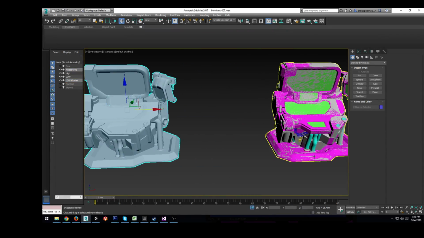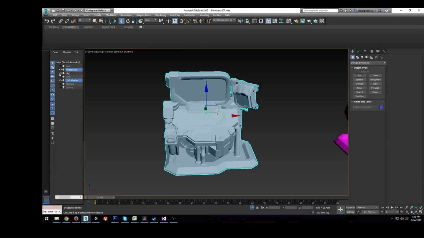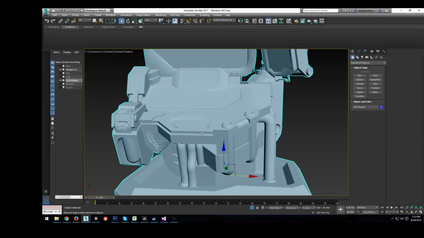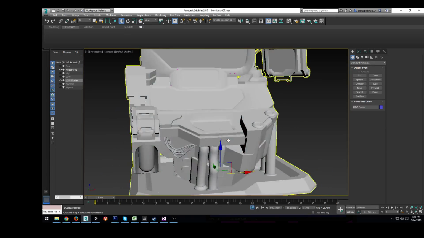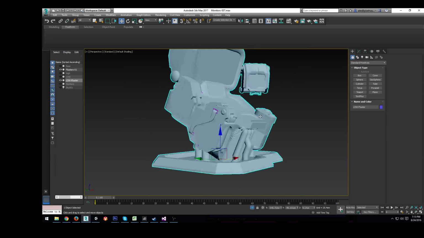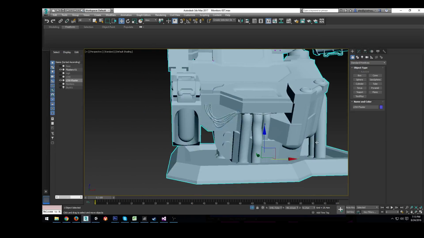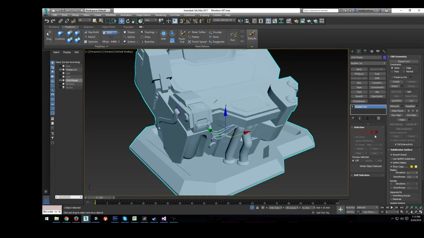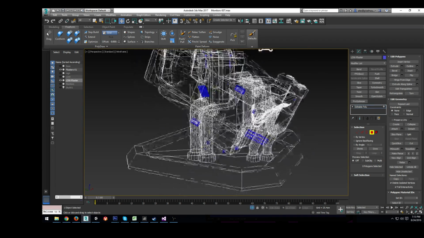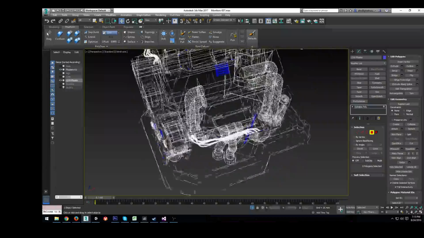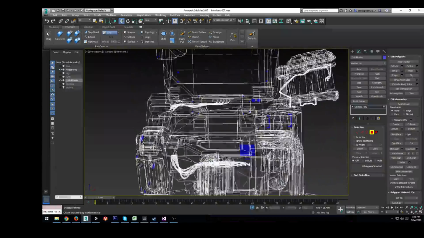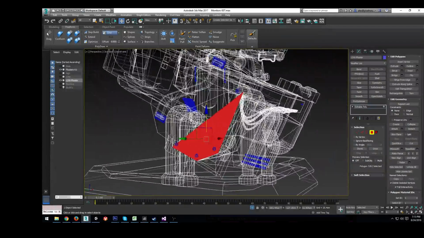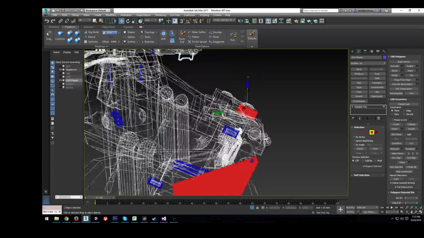That way we have a low poly for all of this and a low poly for all of this. You can hide the other two things. I just like working this way because it's clean and off to the side. So that is that. Now what I like to do is optimize my low poly mesh. I'm going to get rid of the projector here. You'll notice here we have our floaters, the guys in blue. There's not a lot of them, but there's a lot of geometry in the low poly right now, a lot of stuff I'm not going to need for a bake. So why keep that around? Why not just use the faces that we're actually going to use to bake? That's what I like to do.